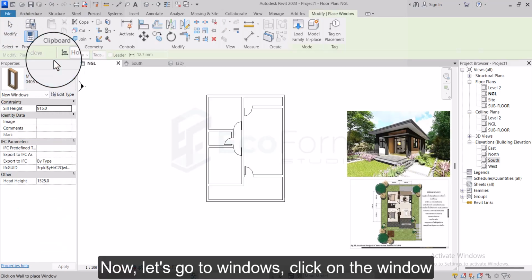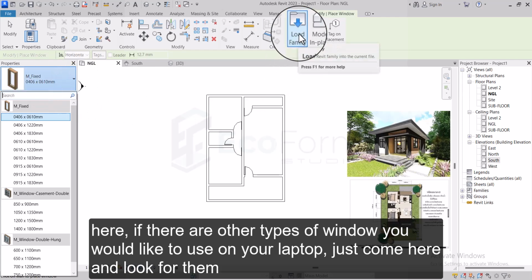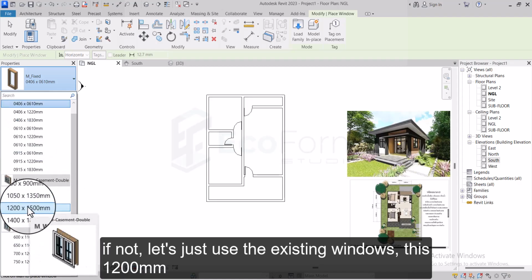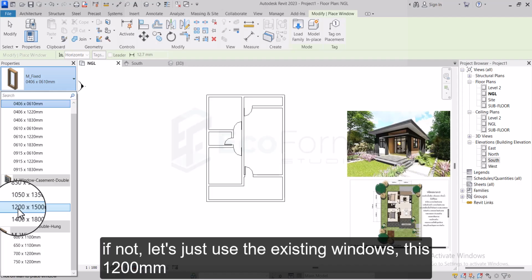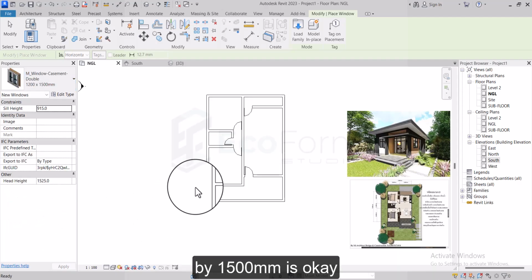Now click on the window here. If you have other types of window you'd like to use on your laptop, just come here and wait for me. Then let's just use the existing windows. This one, 1200 mm by 1500 mm window should be okay.